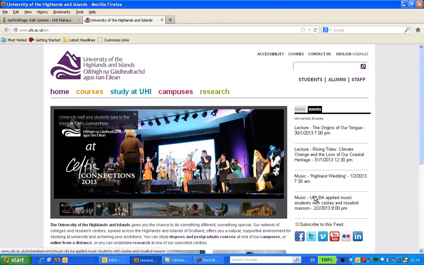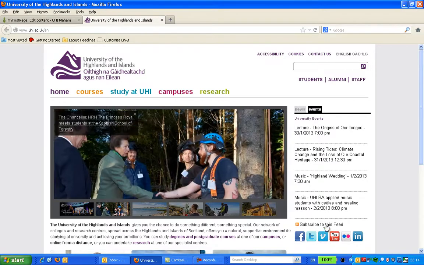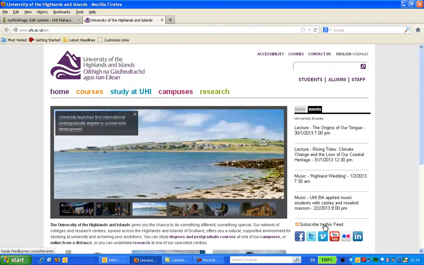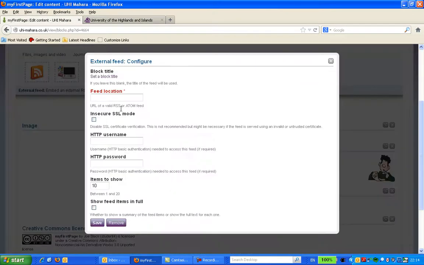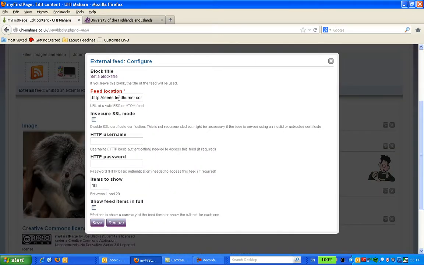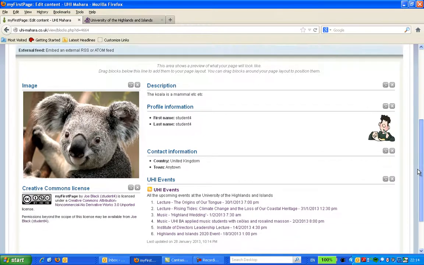And if I wanted to take the link for this events RSS, it's actually here where it says subscribe to this feed. So I right click that and take copy link location, and then I go back to Mahara and paste that in there. And then you can change the other details if you want. And I'll just save that and show you what it looks like. And that will now be constantly updated when the information is added to the UHI events.